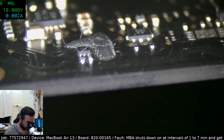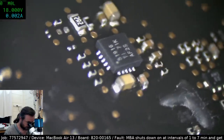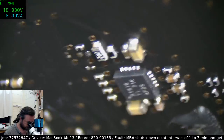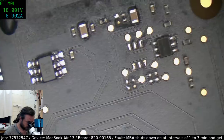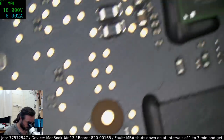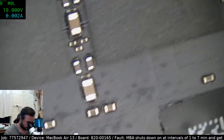These are not the sort of faults that you really want to be dealing with. They are frequently the sort of thing that will plague you until eventually you do just replace the board outright. Yeah, you think you can fix it, you send it back to the client, it works for about 3 months, and then boom, it starts doing it again.